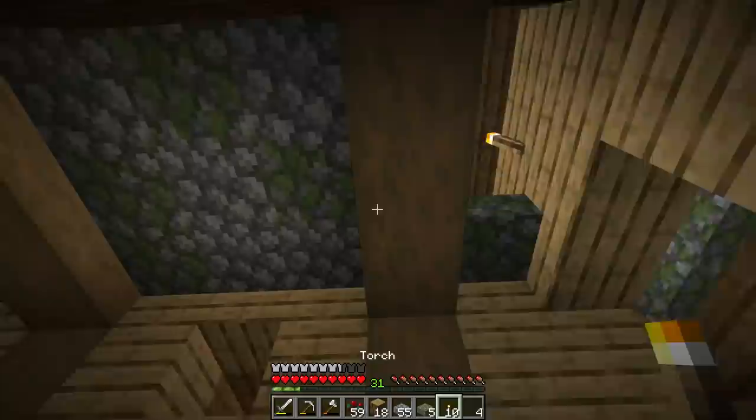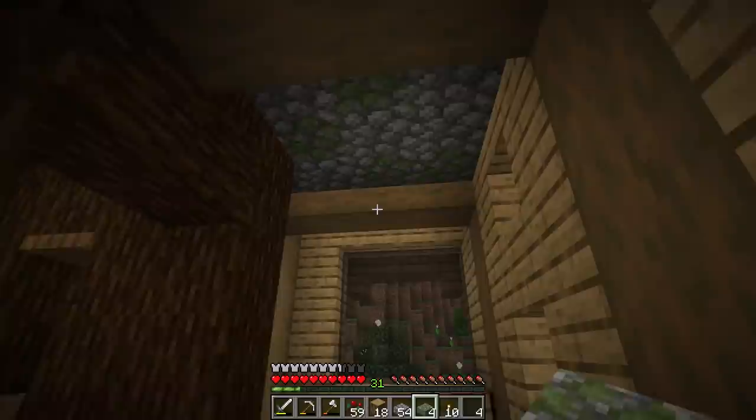Using these blocks for the ceiling in here is both easy and cheap. It also looks pretty good in my opinion. Boom, that's finished now. Which leaves us with this interesting room over here.